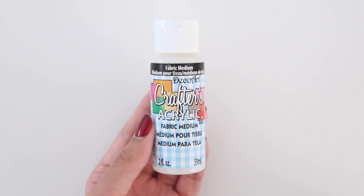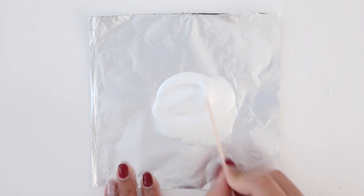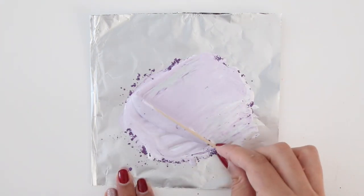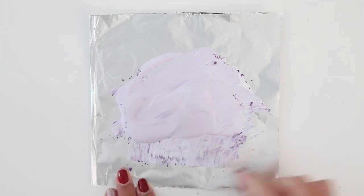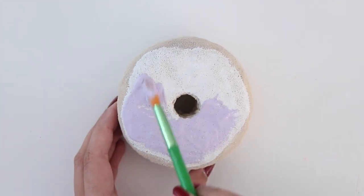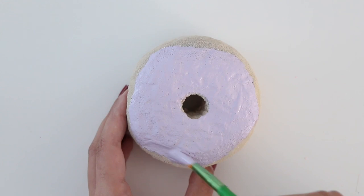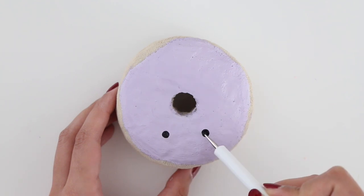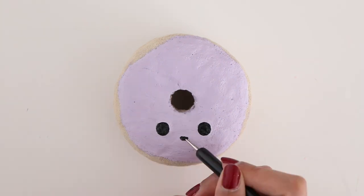For the color changing icing, I'm going to use acrylic paint and fabric medium because I ran out of fabric paint — mixed together, you basically get fabric paint. Now you want to add in the magical ingredient, which is a color changing pigment. This one turns purple to turquoise and is a heat sensitive pigment, so whenever it reaches 86 degrees Fahrenheit it will change color. I'll leave a link down below for this pigment. Now I'm going to apply that on top of our donut, then add a cute laughing face and finish it off with some colorful sprinkles.